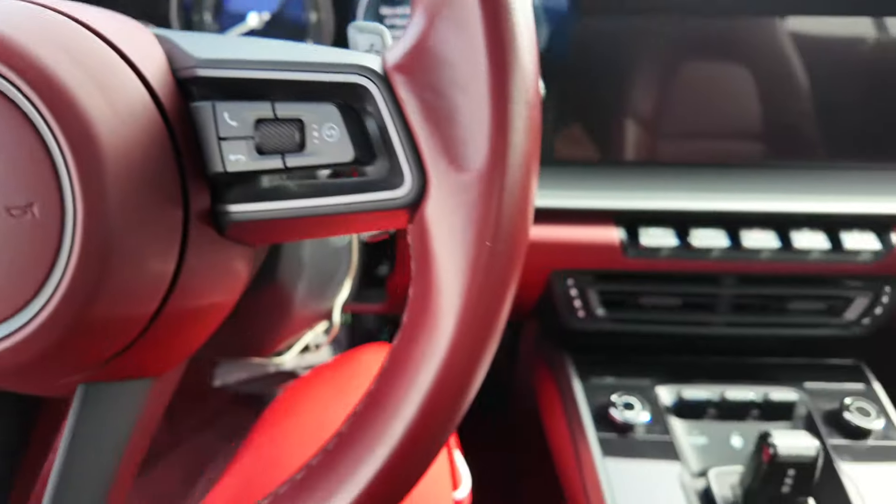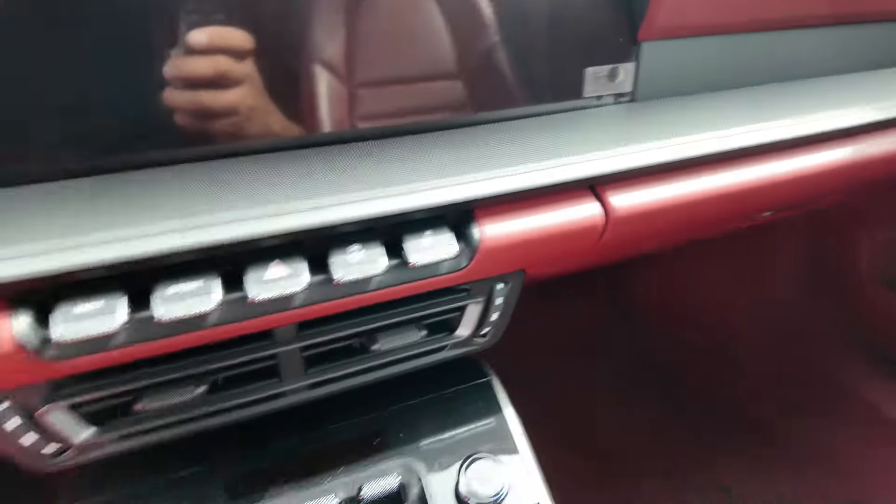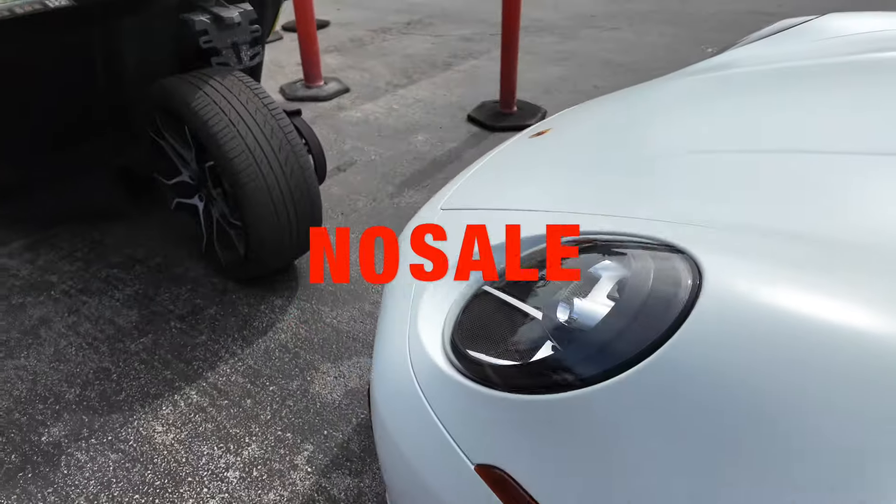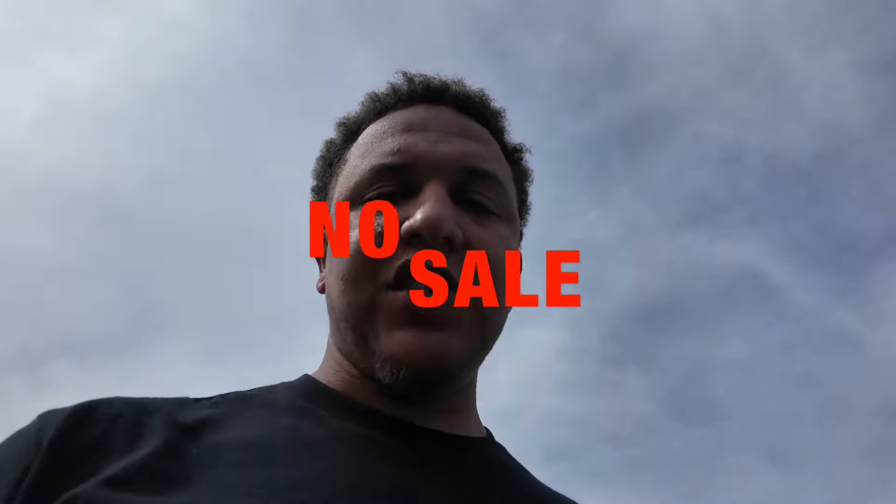Key not found, key not in it. I think this one was here last week - it's a convertible, got the red top on it. It's a darker red, that's what I don't like, but it do look good though. It ain't as light as the red in the C8 - that's where it's better. Fire red keys and it's only got 12,000 miles. I wonder they must want too much money. This was here last week, locked out - couldn't get in it. That's nasty. I'll let y'all know what it go for.